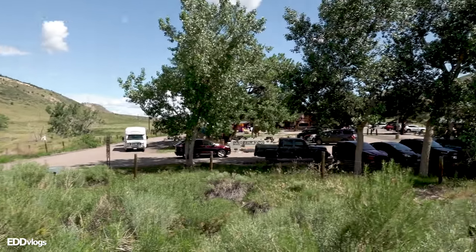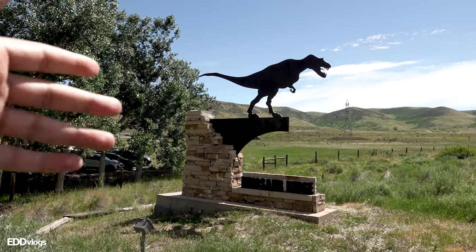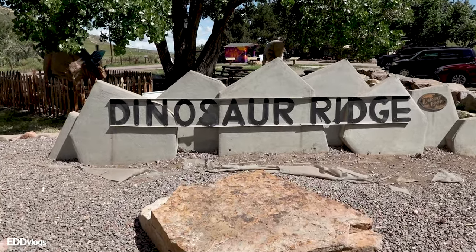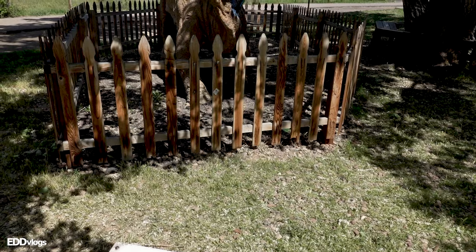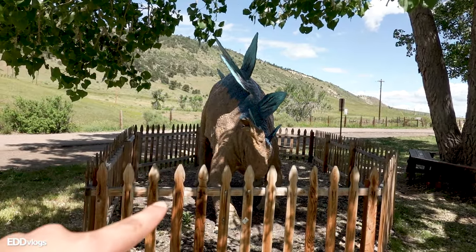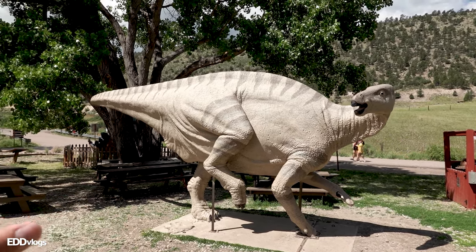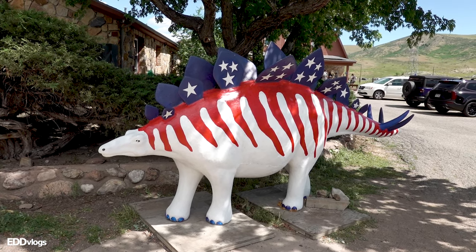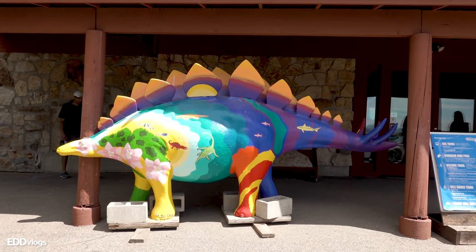Right at the entrance of the main visitor center, you are greeted by a really cool sign with a huge dinosaur at the top — I can only assume it's a T-Rex — with the words Dinosaur Ridge written on it. In the parking lot you'll see another sign alongside some dinosaur statues. There are plaques that give background on the dinosaurs. One is a Stegosaurus, and another in a very striking pose is an Olosaurus — the best-looking one for taking pictures, as it looks like it's creeping right behind you. There's also a patriotic-looking Stegosaurus and a third one nearby.